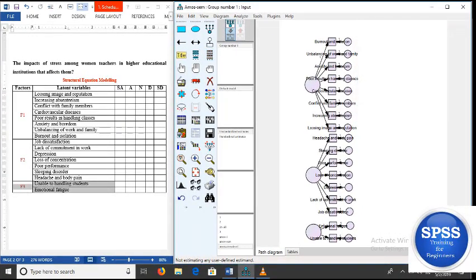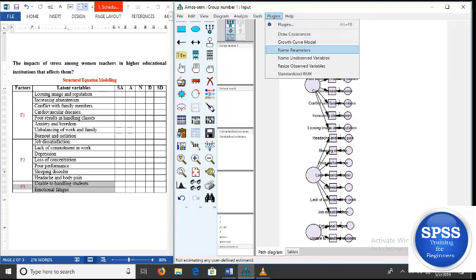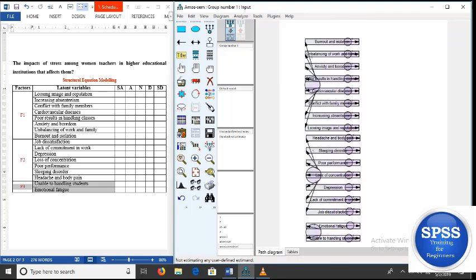Then close the variables in data set dialog box, then come to rearrange the latent variable box, then click plugin button, then resize observed variables box, then click resize observed variables.